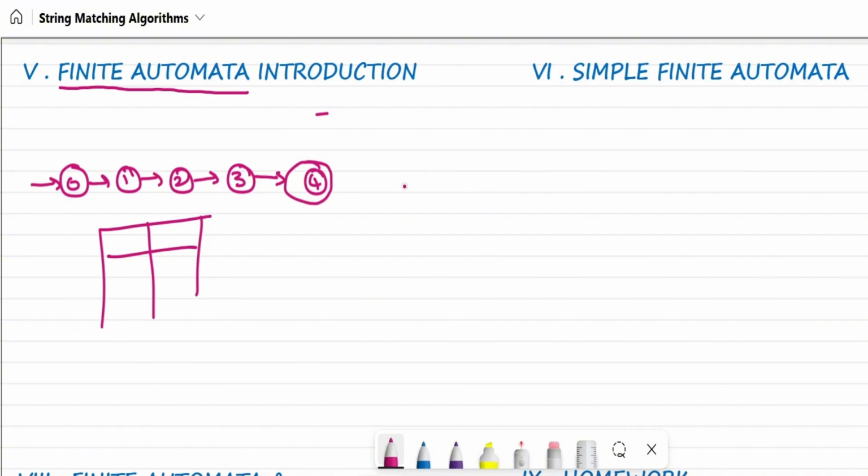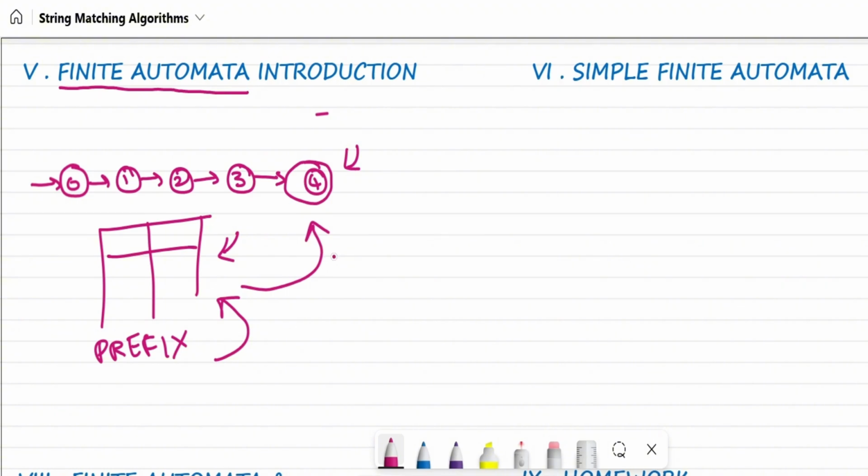So I'm going to teach you a new way to find the transition table. It's a small trick, guys. If you watch this video, if you watch this playlist, I can assure you that this trick is very easy compared to the traditional finite automata method. Like we find this pattern and then we draw the transition table. Instead of that, we can just find the prefix and then straight away draw the transition table. Once you draw this transition table, it will be so easy for you to draw this structure. I'll teach you how to find the prefix.